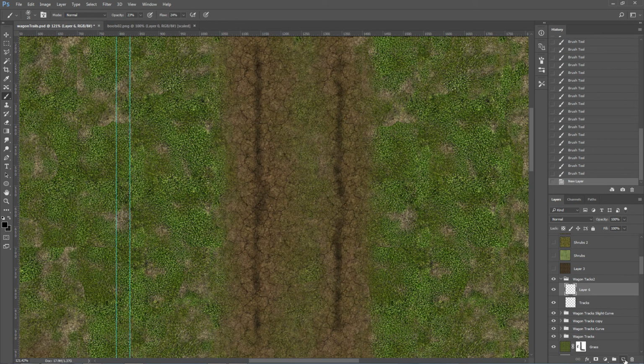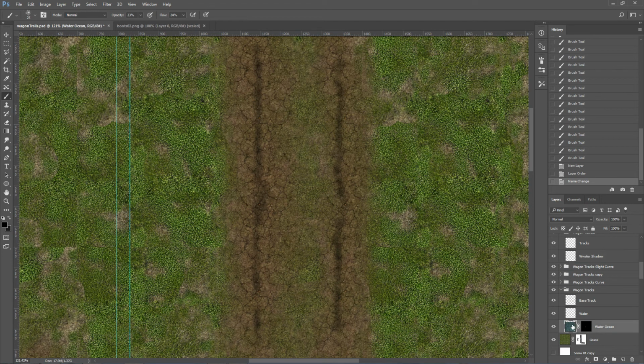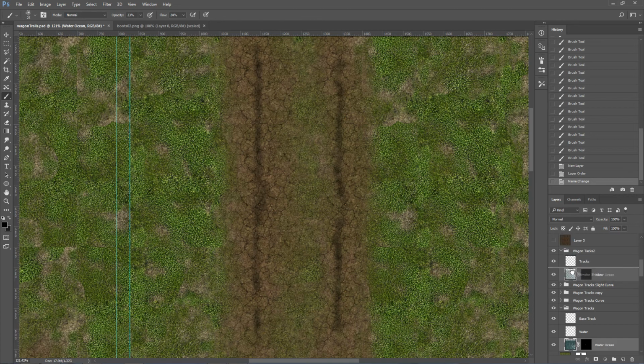Okay, and that's for just simple wagon wheels if you want to do that, but I like to add some additional stuff in there, so I'm going to add another layer underneath there, and we'll call this water, and probably water shadow. And then what I'm going to do is grab one of my motors. I've actually moved it up. I'm going to grab one of these, actually duplicate that.